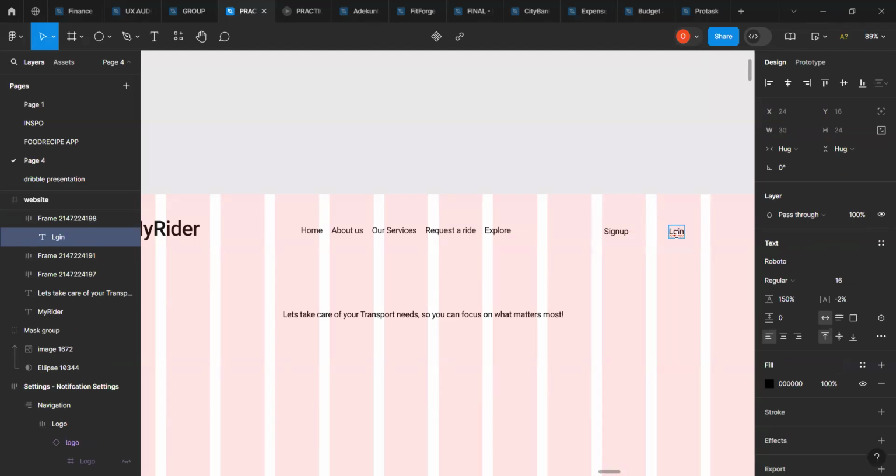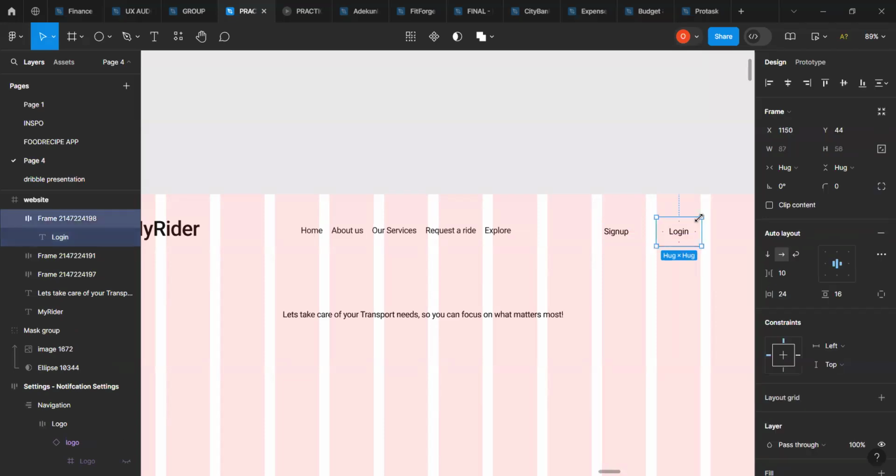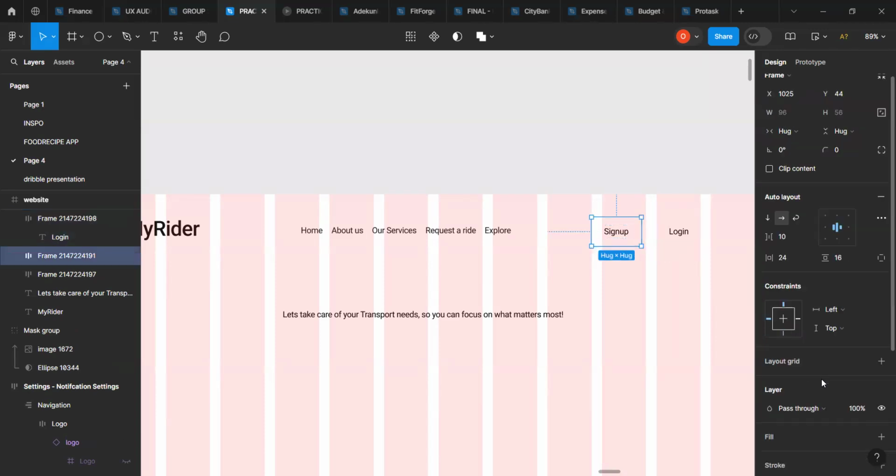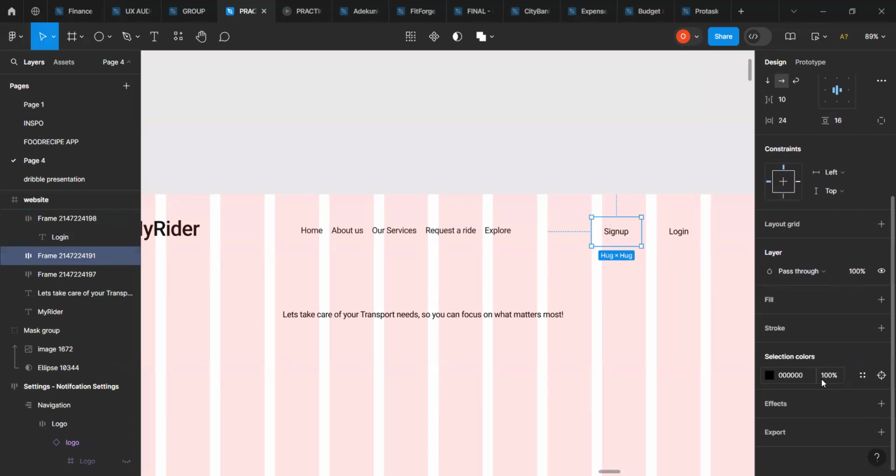So let's use orange. Orange for which of the buttons? The sign up. The login wouldn't have the fill, it would just be strokes. But the sign up will have a fill. The fill should be orange.